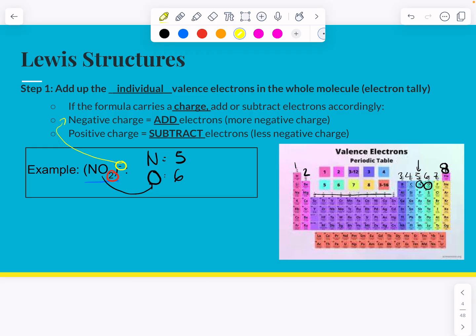Add this to your notes here, that whenever you add an electron, you spread out. So if it was a -2, spread out the electrons, don't give them both to one. Spread out to the outside atoms. I'll show you once again an example of this. If we're subtracting, then we're going to remove from the central.